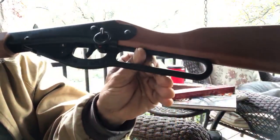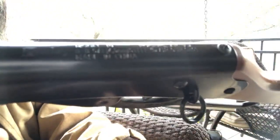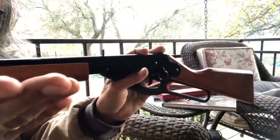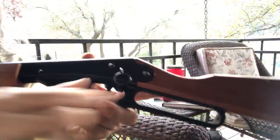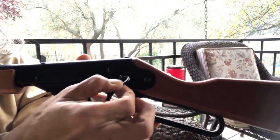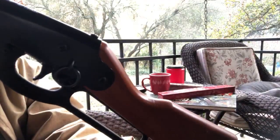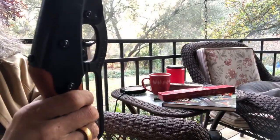In all the vintage guns, the model number refers to the year it came out. So maybe this was made in 2010 — that would be my assumption. It has the single point sling attachment, which I call a modern day single sling attachment. If you like to get a lot of trigger time in, you can't beat the Daisy.